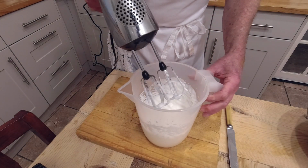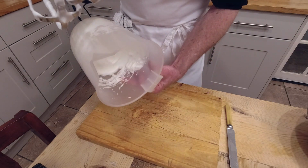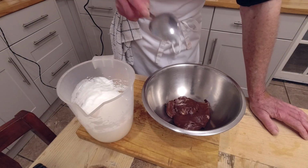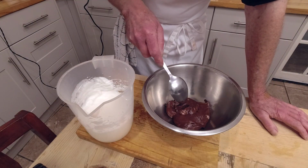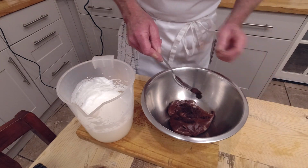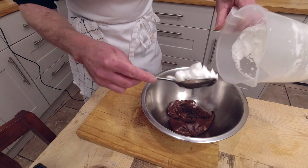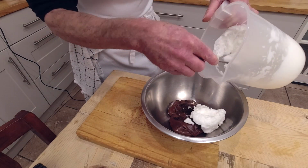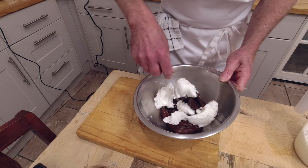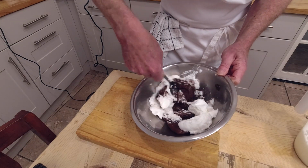Alright, that's had a good few minutes, and that is whisked up into what they would call a stiff peak. That's beautiful and just right. So we have our egg yolks, cocoa powder and stuff in this one, and we have the egg whites in this one. Now we're going to recombine these, but just a little at a time. So I'm going to put about 1/3 of the egg whites in there, and I'm just going to cut them into the chocolate mix here.